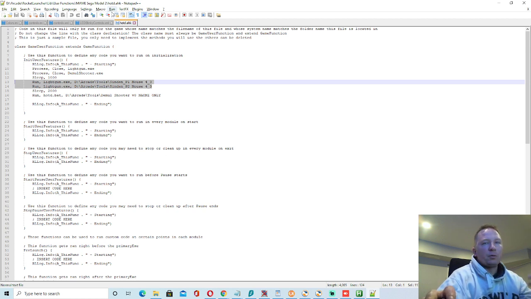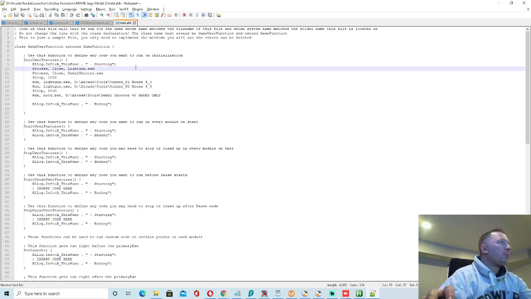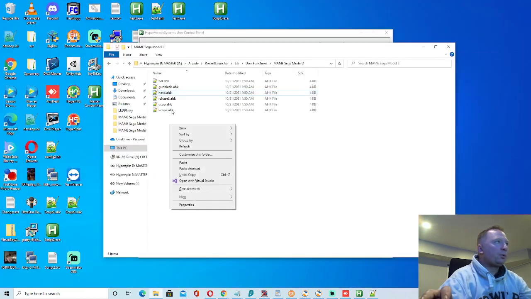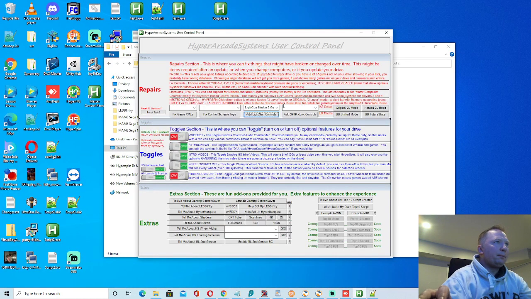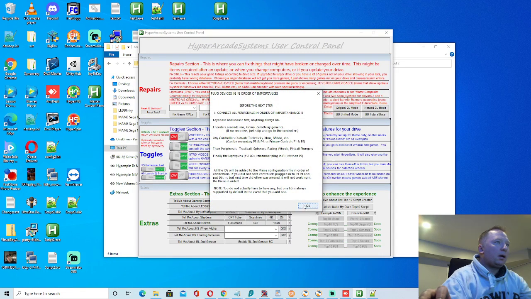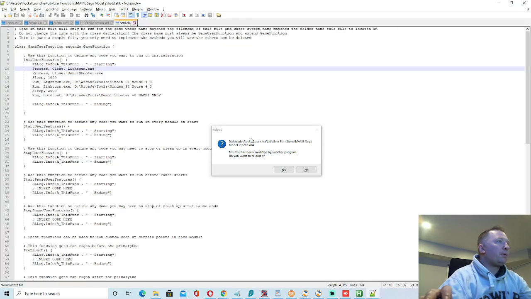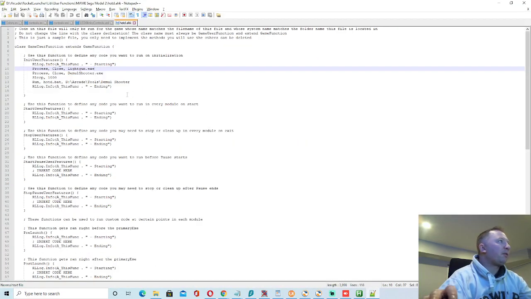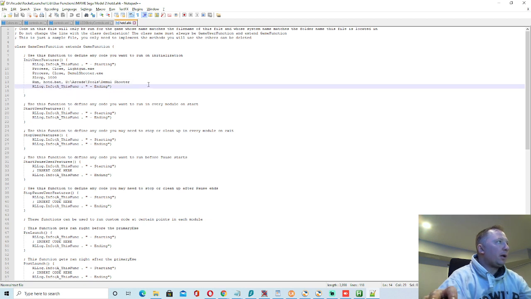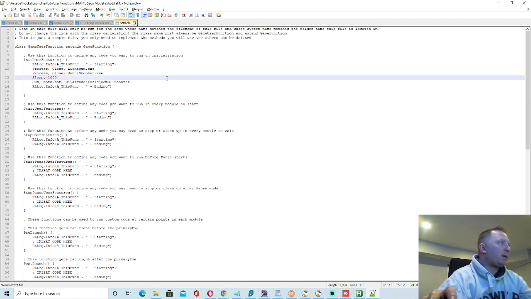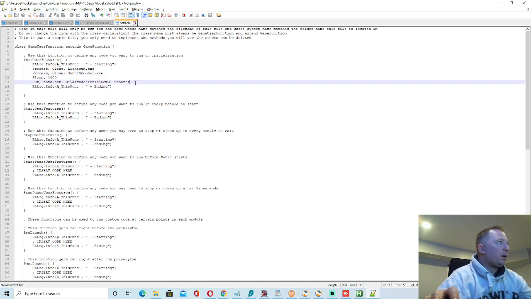Since this is Model 2, it actually uses Lewis scripts, so it's all kind of done for you. But anyway, just to show proof of concept, let's go back here and load the Aimtrak, and we'll go back into the same file and reload it. Yes, it should be gone. There we go. So it just loads it like you would any other gun through Demul shooter, and it would just load that way.